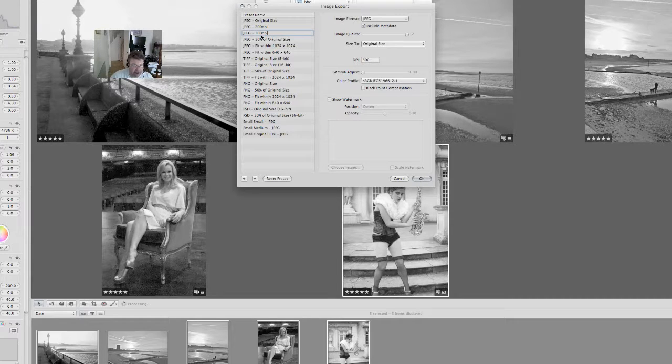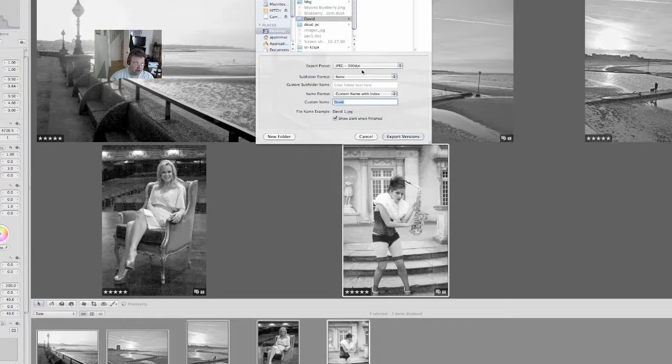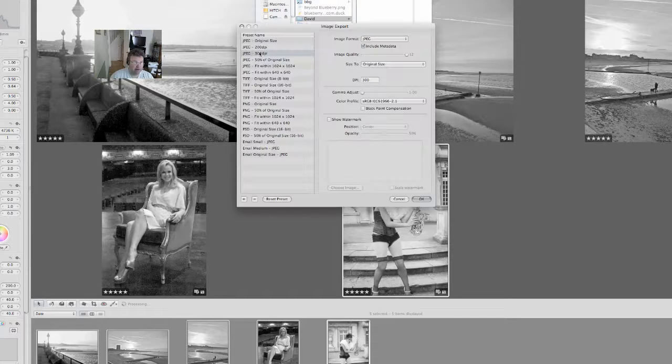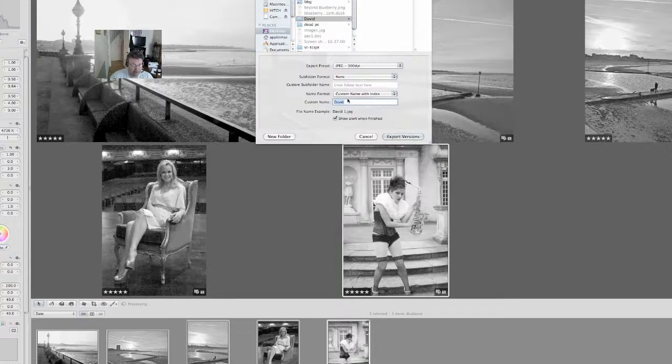If I now click OK, that is what's going to appear here, JPEG 300 dpi. If you want to check that, click in the drop down box, go to Edit, and there it is, 300, 200. Once you've created that preset, you only need to select it from the drop down box. So if I then click on OK, here it is, export preset 300 dpi, that's fine.